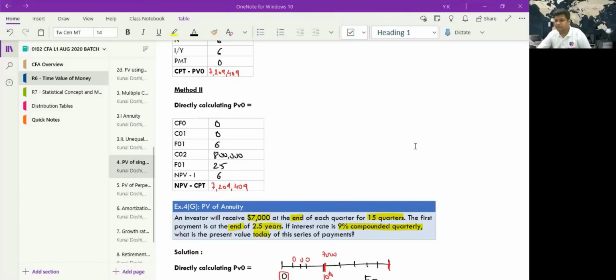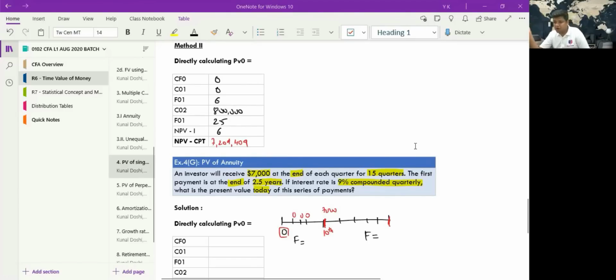Correct. And how many such cash flows are you going to receive, guys? 15. So my frequency in that will be 15. Because everything is quarterly, right? So till what frequency you will get 0? How many frequency you should put 0? 9. Very good. You should put 9 frequency as 0, not 10, because from the 10th quarter, you will start getting the money. Clear, everyone? Very important. This was very important. Correct.